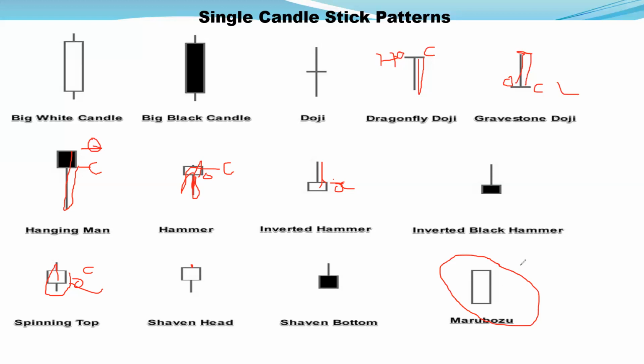It can be a green candle, it can be a black candle. Except this candle and this Marubozu, which can be green or black, except these three candles, all the remaining candles are indecisive candles. Indecisive, they can take the stock in one direction depending upon where it is found. So let's see now.